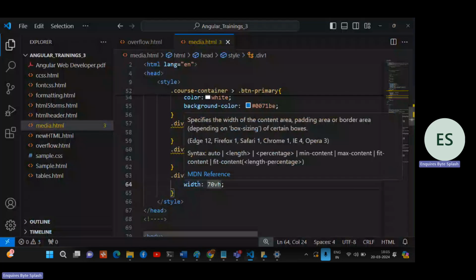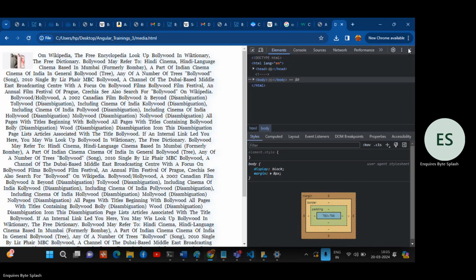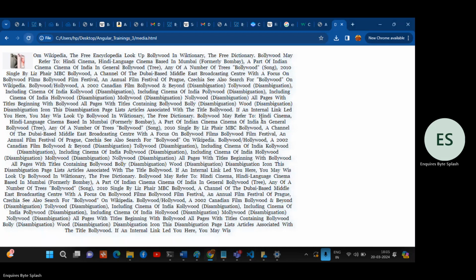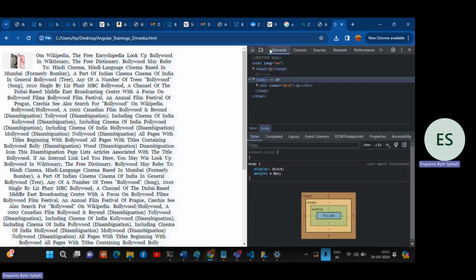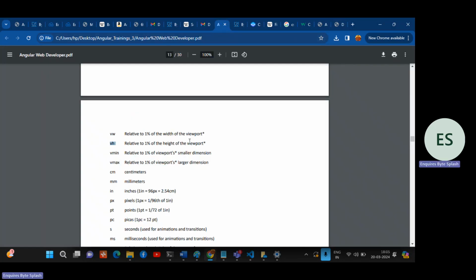We don't need to give height because it's width, so we need VW, right? Go to responsiveness. See, it is also the same. With respect to the viewport, it is taking 70%. One VW is 1%, so that is what is mentioned here. So that is also responsive.